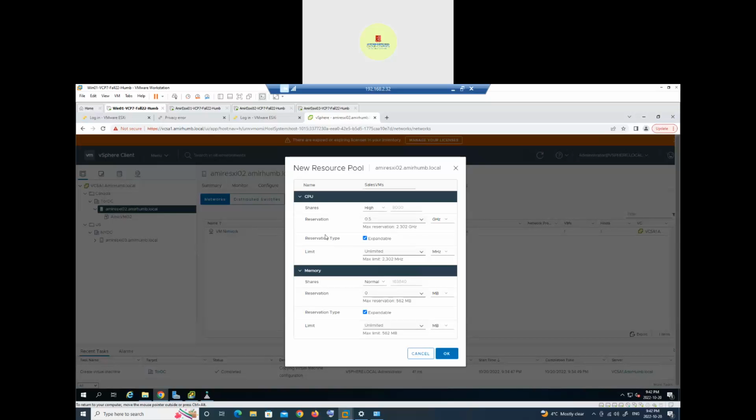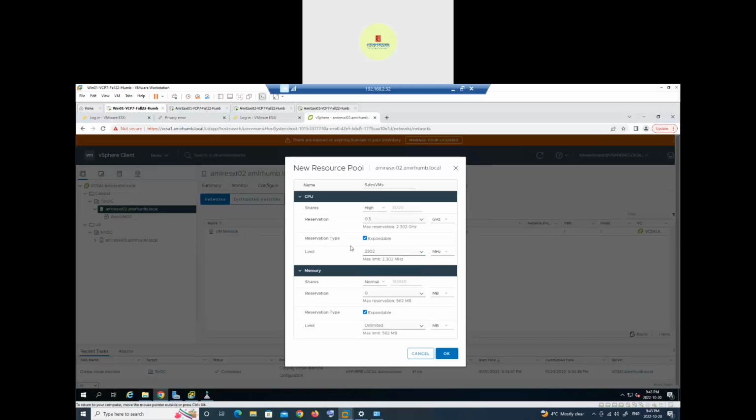So suppose the resource pool is unlimited, then the hypervisor has to keep on attending to it. If the virtual machines need more CPU, the hypervisor has to attend to it and try to give more and more CPU as needed. Or you can say that, okay, the maximum is this, rather than taking out everything that's available, you can put a little lesser amount here, so that they don't get more even if they request it. Don't let them have more CPU than whatever amount you put here. Limit is maximum, reservation is minimum.